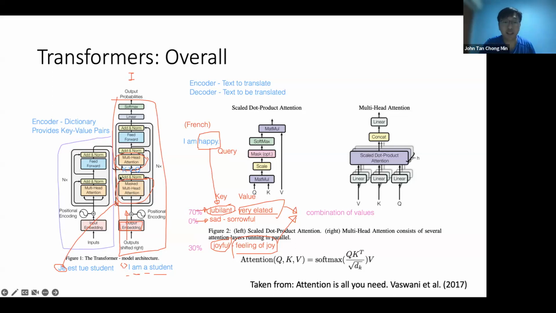We try to pay attention to which of these words here. Every single word here is the key and the value for your dictionary. You pay attention to the dictionary and you see what word you want to output. Then after you output this, you go down here to the input again, and then you try to output the second word, which is "M". All right, so you do this process iteratively, and that's roughly how a transformer works.